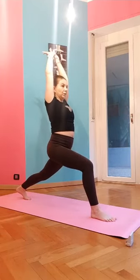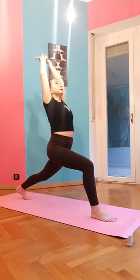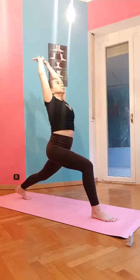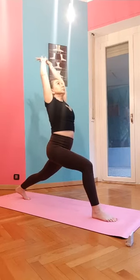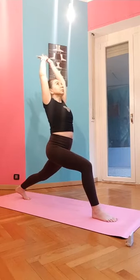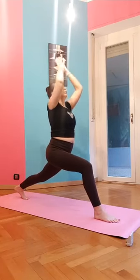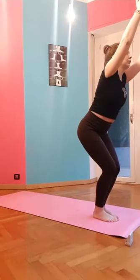Interlace your thumbs. And pulse back. Look up. Take a slightly little back bend. And breathe. Hands and arms are parallel, go deeper. Pray your hands to your heart, step forward, chair pose for two.